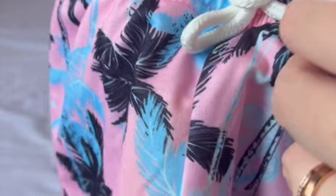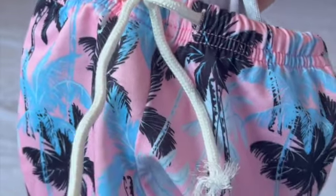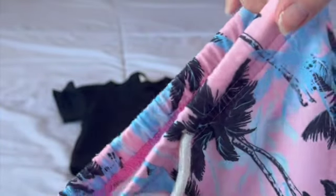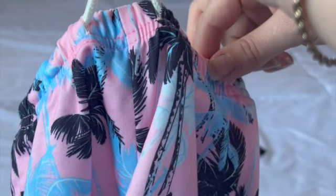The shorts, I think these are the only shorts that actually came with a tie. And the rope is nice and thick. It didn't come with an aglet on the bottom, you know, that piece that holds it all together. You can add one yourself if you really want to. I don't really think he's gonna have it long enough for that to be necessary. It's very soft. It's like a gray sweatpants kind of vibe. It has very minimal stretch, so just know that it's all based on the tie. So make sure, if you have, this is a little big on him, tie it up so it does not slip and fall or he does not pull it off.